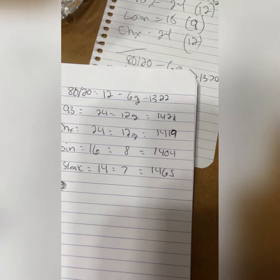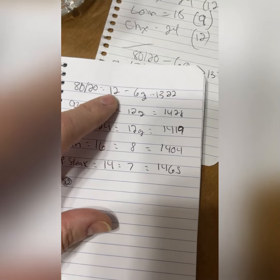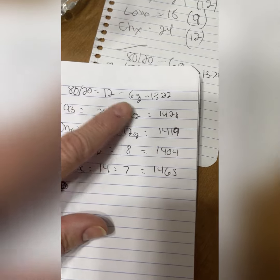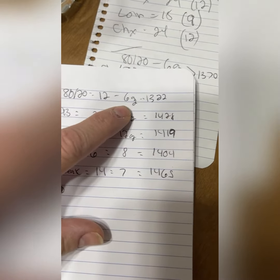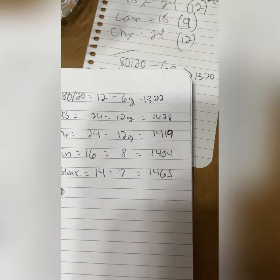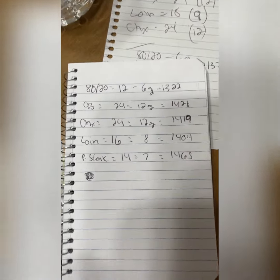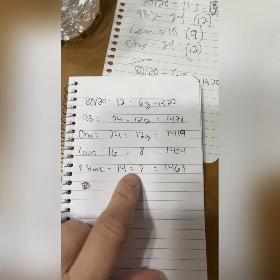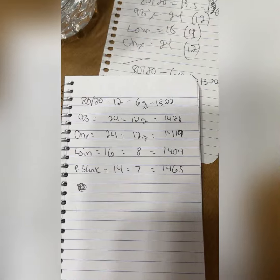around 14. And the reason why I did this is because if I do 13, then it's closer, and then it's probably going to end up being like 6.2, 6.3. So it's going to be more anyway. But yeah, so that's what I'm looking at. I just want to show you. So I'm going to do my servings as half of the day.